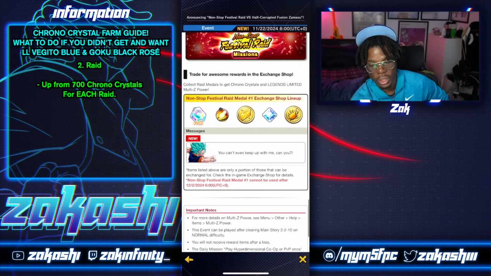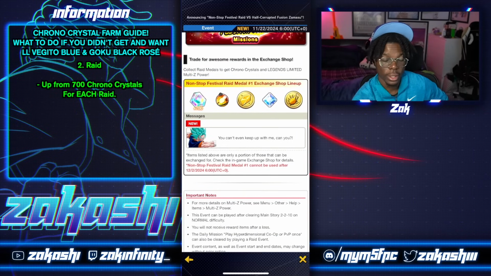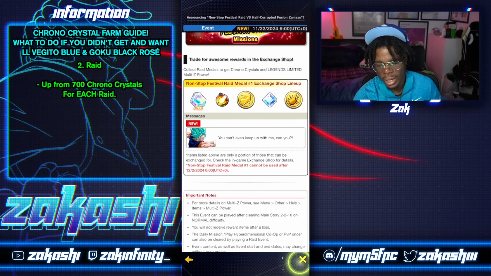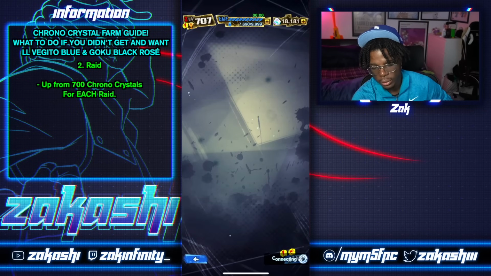Just keep doing it. You get the raid medals, then you can exchange them for the things you need, which is what you're looking for here, chrono crystals. Very simple. Just take your time with it. I think this one lasts a while. Let me actually check. Oh, I accidentally pressed co-op. Hold on. How long does it last?